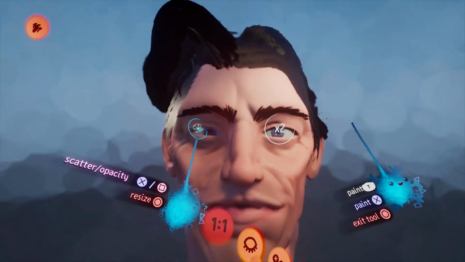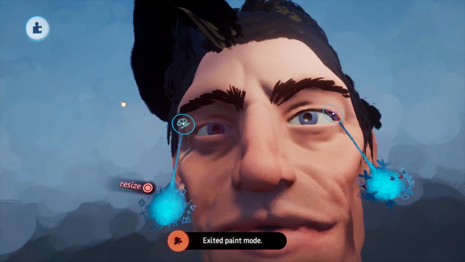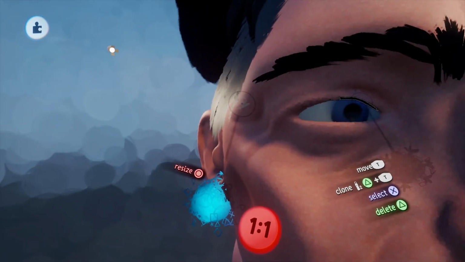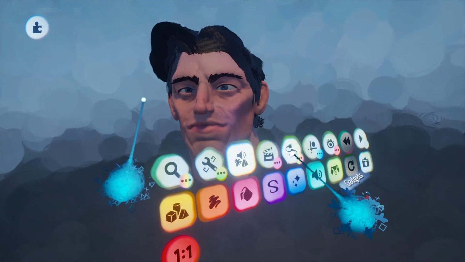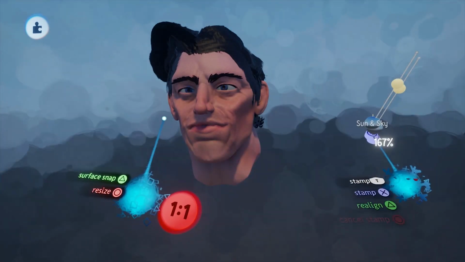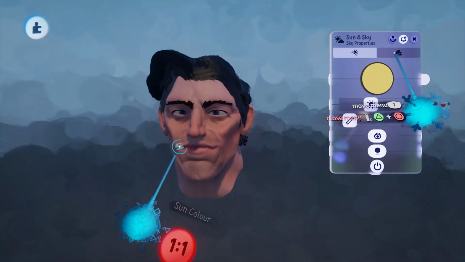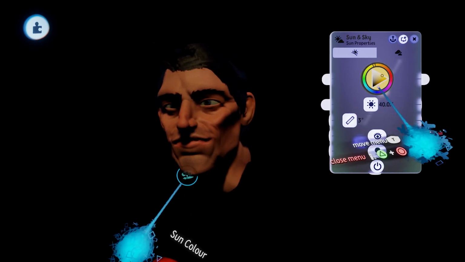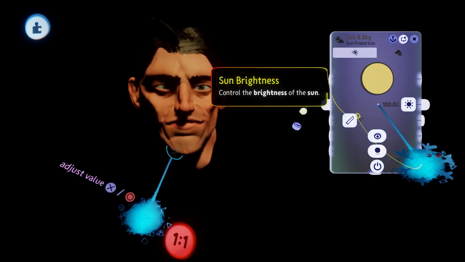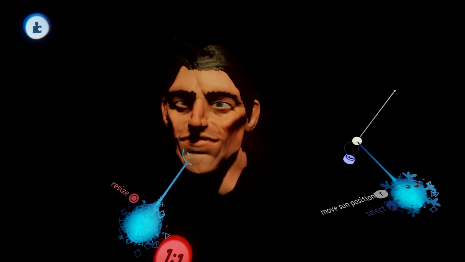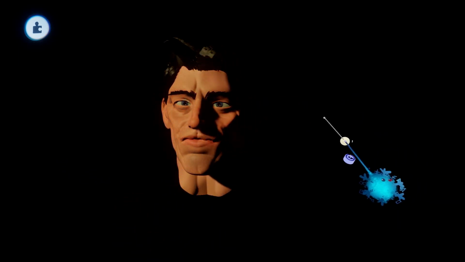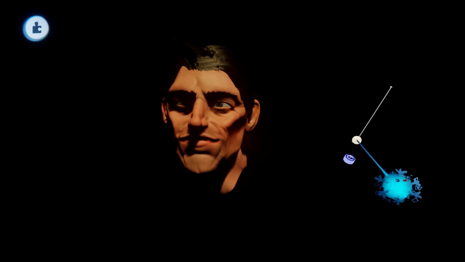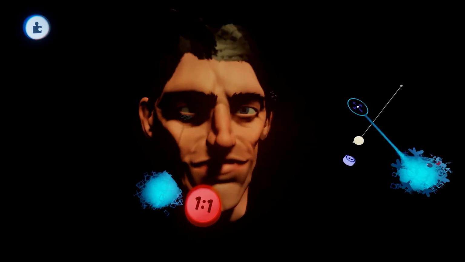Using Surface Snap again, I go in and I draw a dark line around the eyes where the eyelashes would be. Alright, I'm just about satisfied with the look of the model now, so what this sculpt now severely lacks is interesting lighting, and I think lighting is the most important thing in Dreams. It can really make or break your model, and it's not enough to just plunk in a sun and sky gadget and think that you're done here.